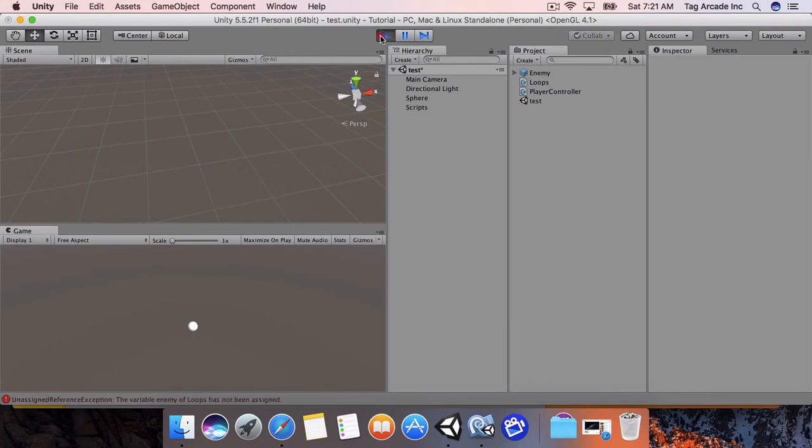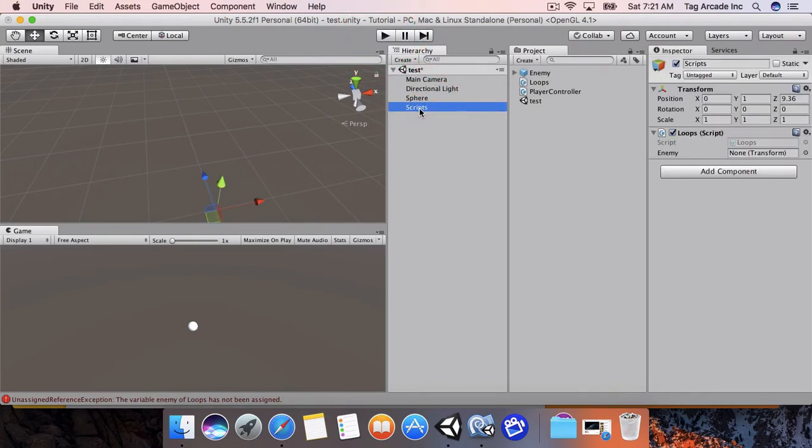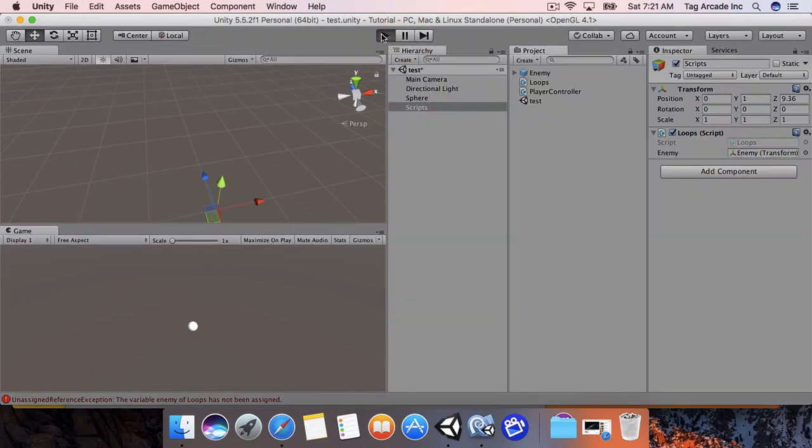And we didn't assign our enemy object. So let's go to our script. We have enemy, and we got to tell Unity to use our enemy that we just created. Hit play, and we have our game object. Okay, so there we go.